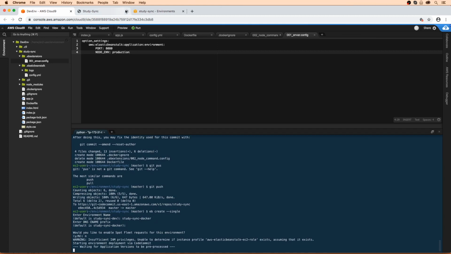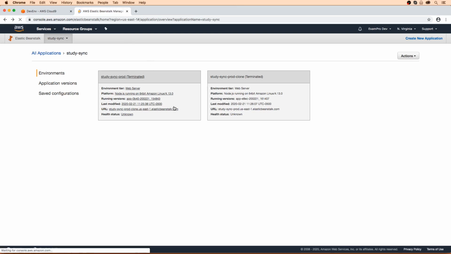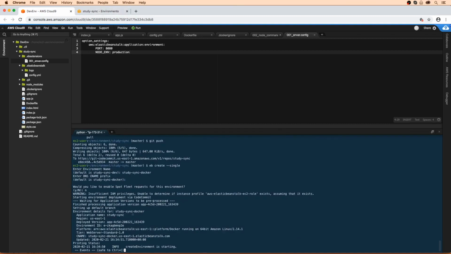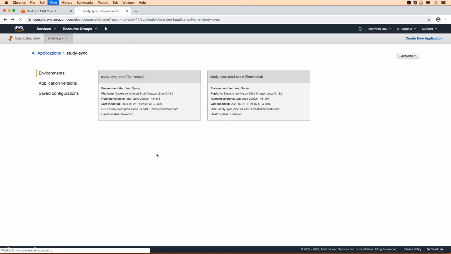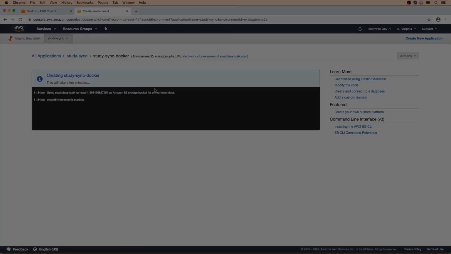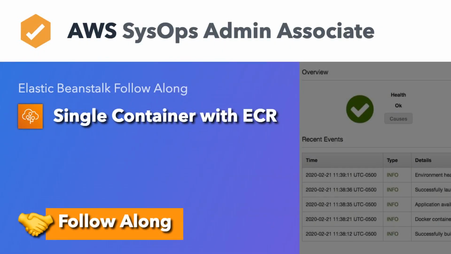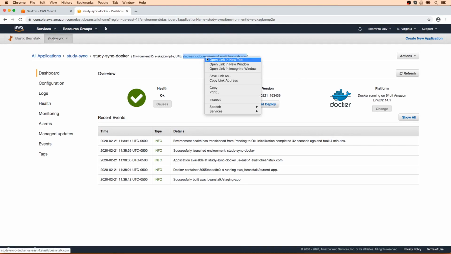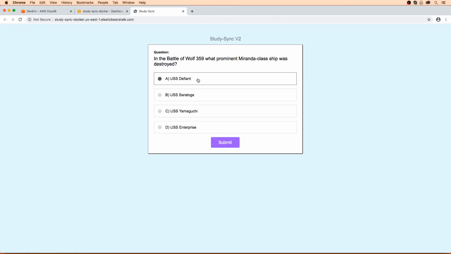And we will make our way over to the Cloud9 over here, do a refresh. We'll give it a second here to start up. There it goes. We can see that it's using the Docker platform. We'll do a refresh, and we will just wait until this is done and see if it works. So after a little while there, our environment is now running here. Let's take a look to see if it's working. And there you go. We're running on Docker.